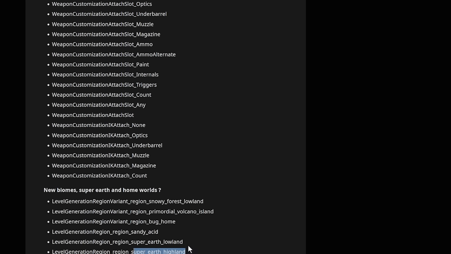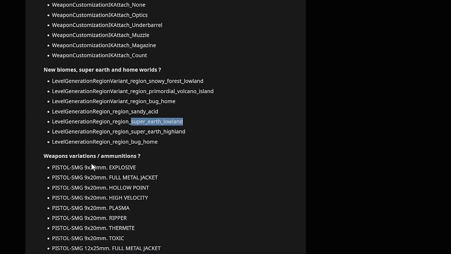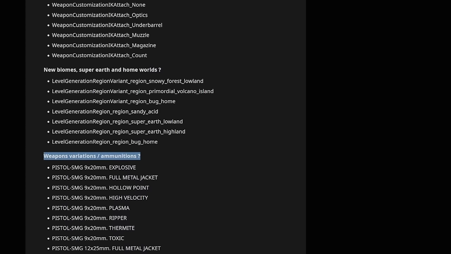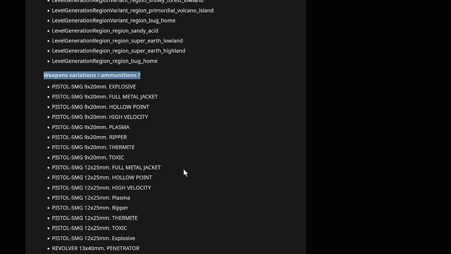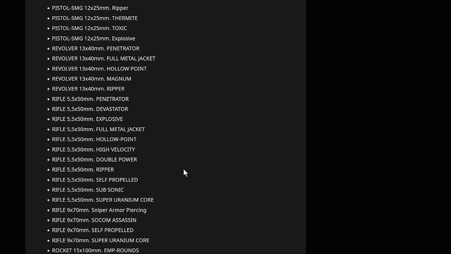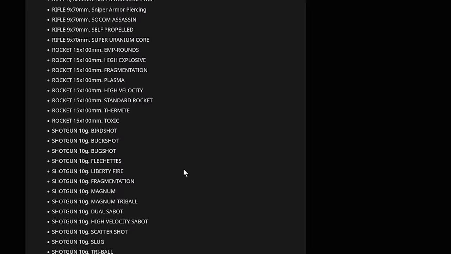So yeah, some seriously interesting things going down in these game files. We've got weapon variations, and look at these. These could be either, like he says, variations or ammunitions, and there's so much. Next up, we have weapon variations and ammunitions, and there's so much here, guys. I mean, what the heck? That is a ton. Things going down in these game files.